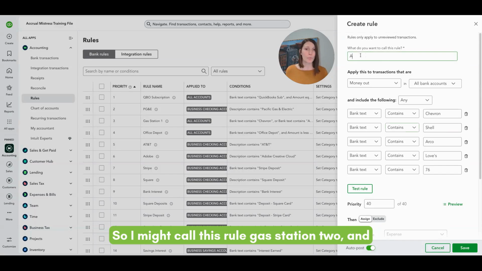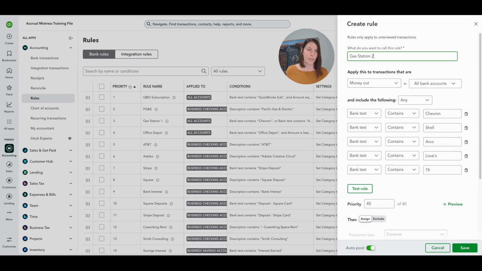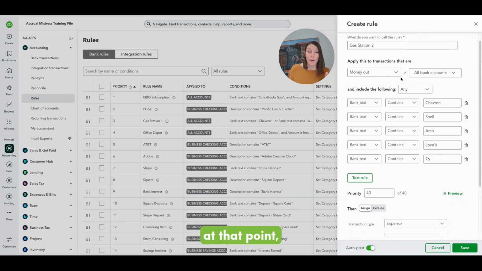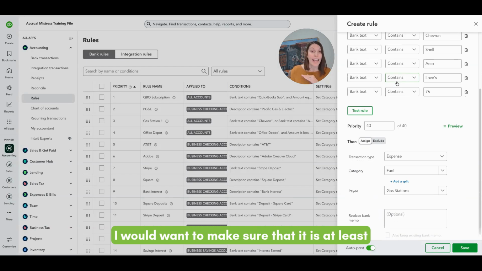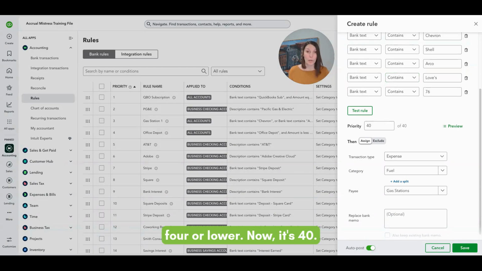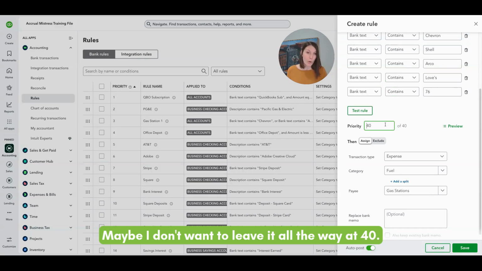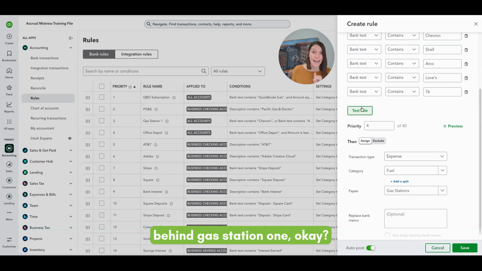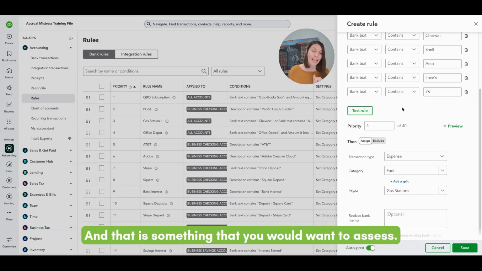So I might call this rule gas station 2. And at that point, I would want to make sure that it is at least 4 or lower. Now it's 40. Maybe I don't want to leave it all the way at 40. Maybe I do want to put it at 4 directly behind gas station 1. Okay. And that is something that you would want to assess.